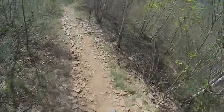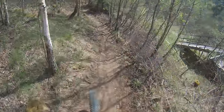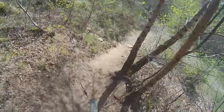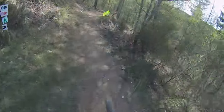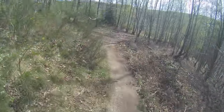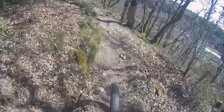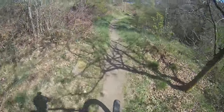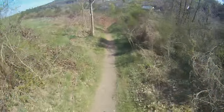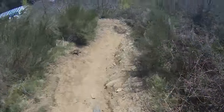Despite the really dusty conditions, the Stash 9.8 really delivered. I was so confident shooting down all these hills that if I'd been there longer, I'd probably start going so fast that I'd end up hurting myself — because this bike is always saying 'come on, you can do it,' when in reality you may not be able to. That's the Stash 9.8 summarized: the bike is just better than you are. This last little descent on the black course was very technical — some climbing mixed with off-camber high-speed cornering — but great fun, and I really want to ride this bike more.